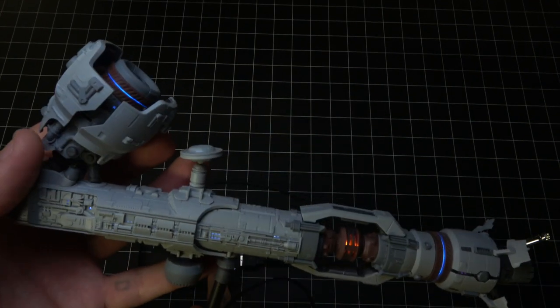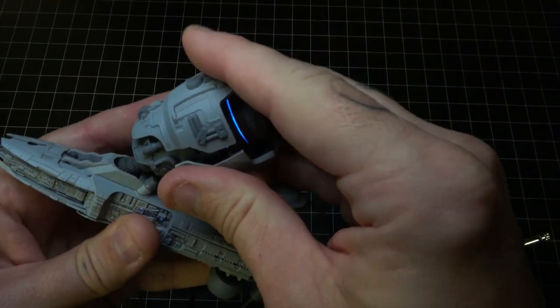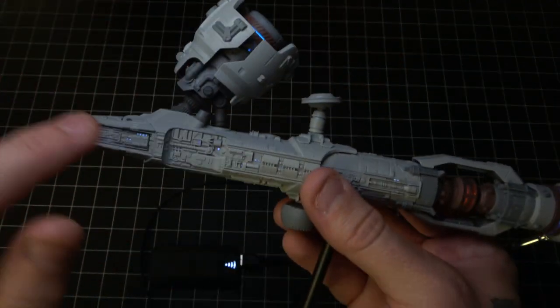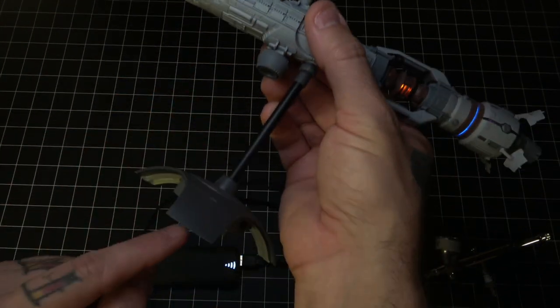You got blue. This connector is also a little loose right here. Not a big deal, just try not to pick it up from here. Pick it up from the center. So yeah, you got a nice blue glow there, and all these LEDs are included on strips and they're mounted really easily to the main base down here.